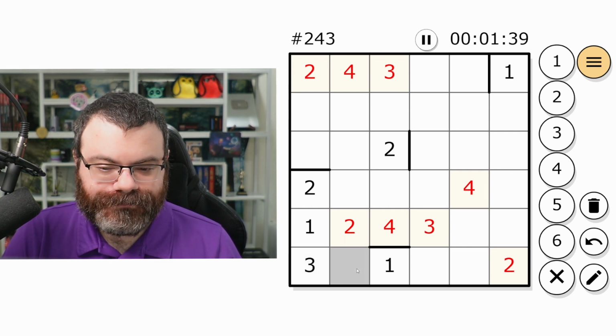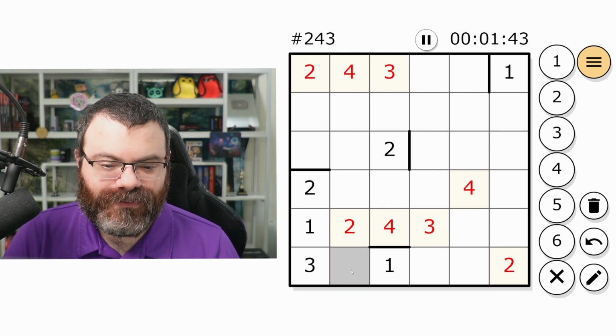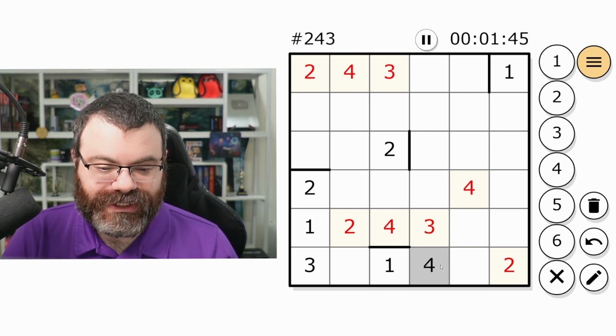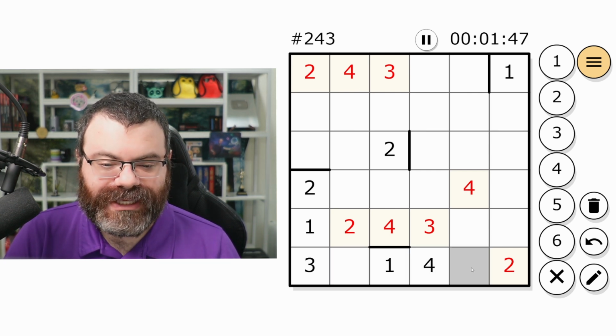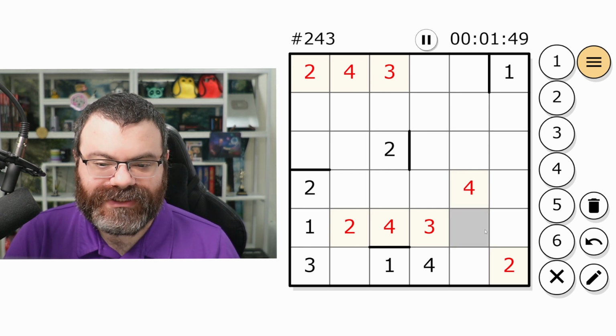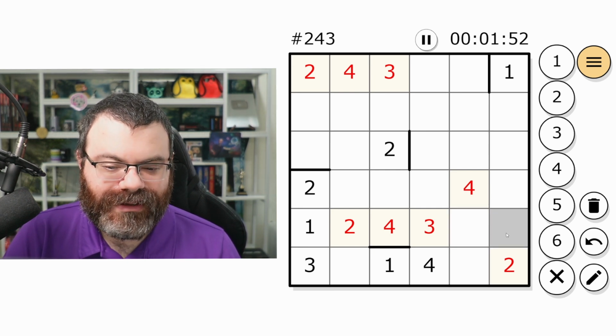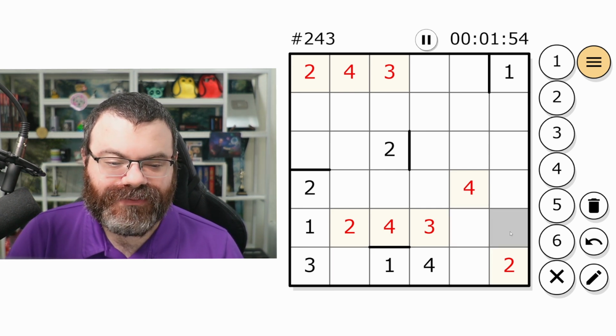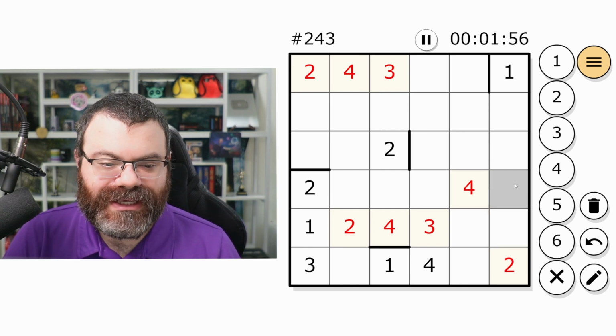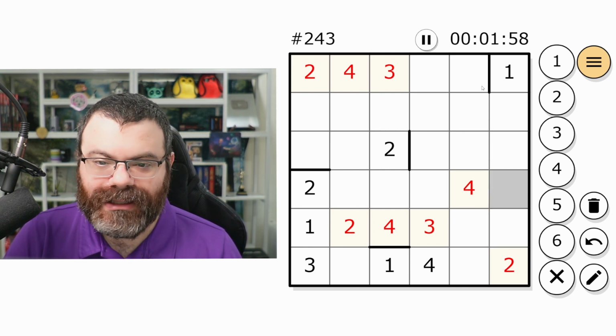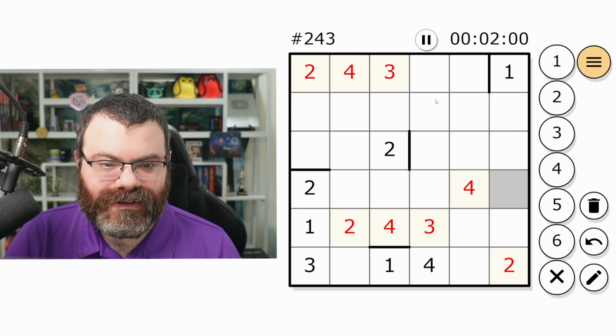Okay. Across here, we do need a 4. This cell sees a 4, and this cell sees a 4. So the 4 goes here, and we're left with a 5, 6, which we can't resolve. This is also 5, 6, which can't be resolved yet. But you can see how these 5, 6 will resolve each other once we can peek in there and do so.